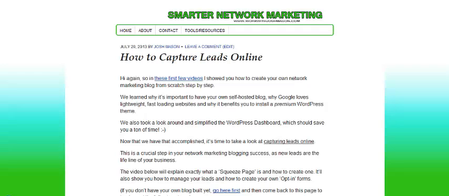Without having a way to capture leads, capture information, you're killing yourself, because if somebody comes to your website and you don't have a way to capture their information and they leave, chances are they probably won't come back. But if they do come and you have something enticing enough for them to put in their information, well, now you have a way to follow up with that person over time, build a relationship with them, hook them up with value, all that good stuff. So it's absolutely crucial that you implement these steps, and I'm going to show you literally exactly what to do, so don't worry.